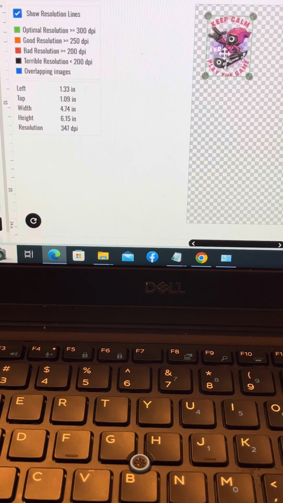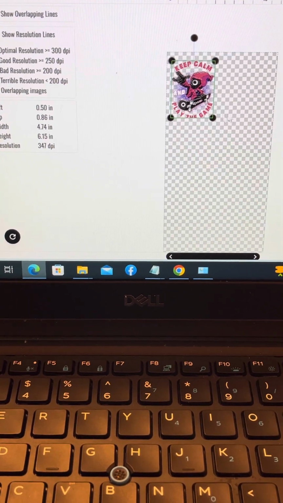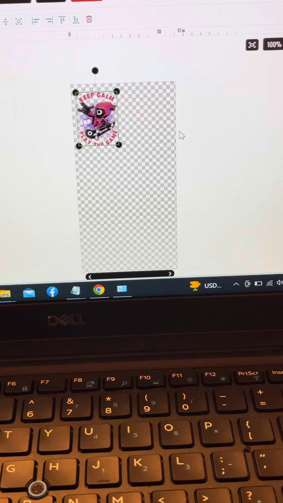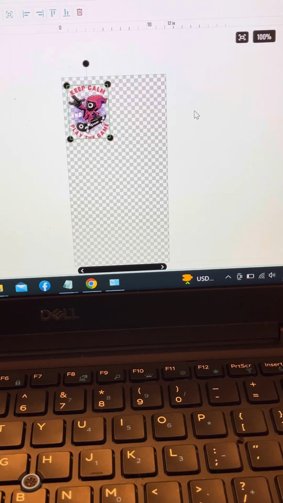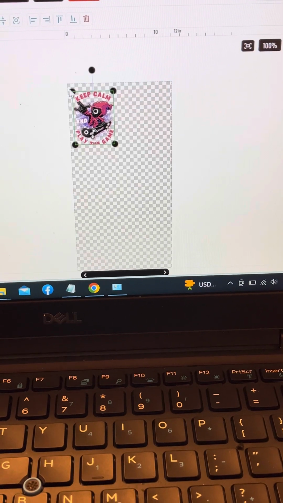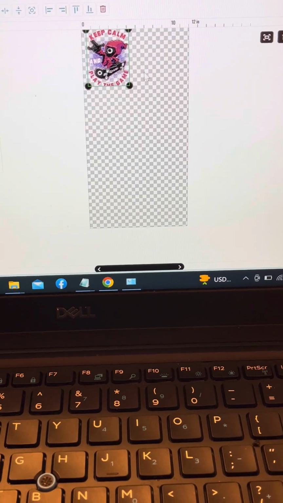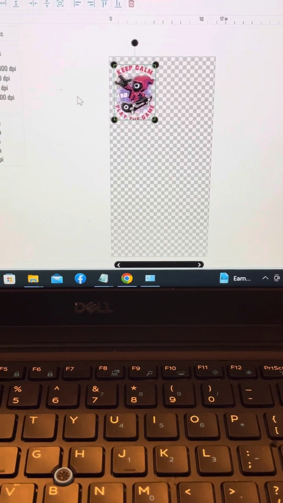Based off of that size, if I try to stretch it any bigger, it's going to make it a little bit more pixelated. And this shows you the maximum that you can build to. It's going to be 12 inches wide, and we picked the 24, so we only have about 24 to work with.